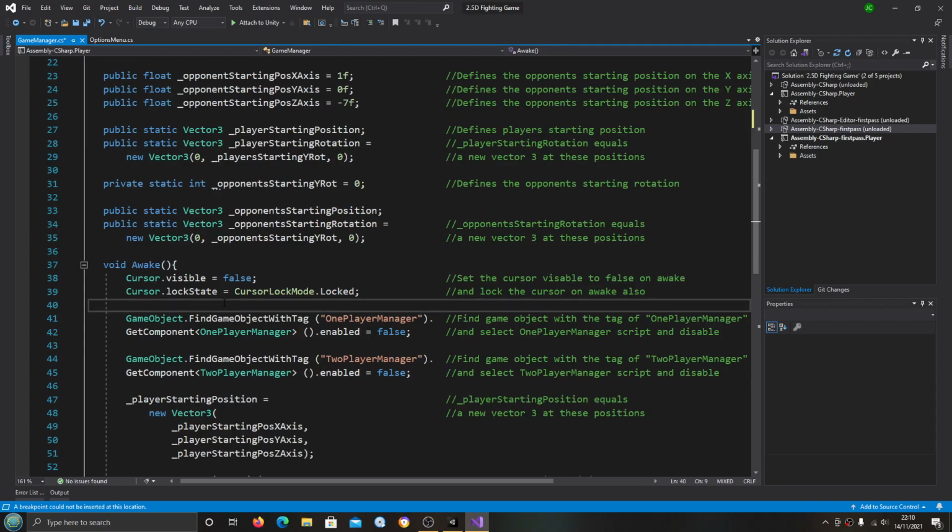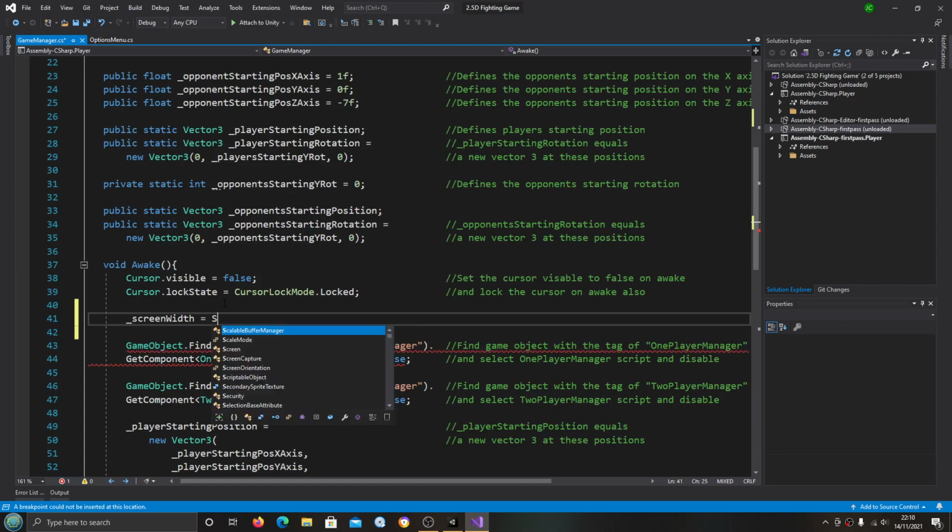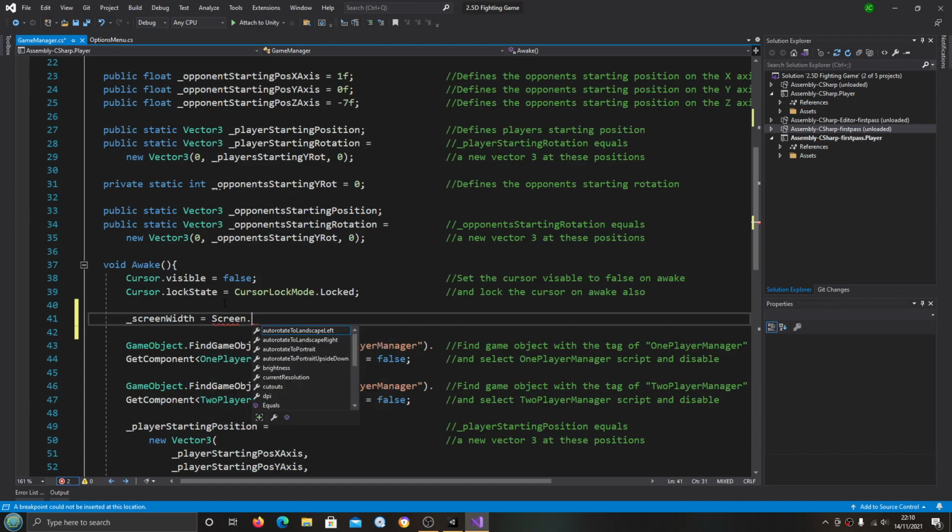Okay, with those two in place, we'll come to the void Awake and we'll define them. So we'll begin with _screenWidth is going to be equal to Screen.width, close that line off, and we'll say that we're setting that variable to the current screen width.